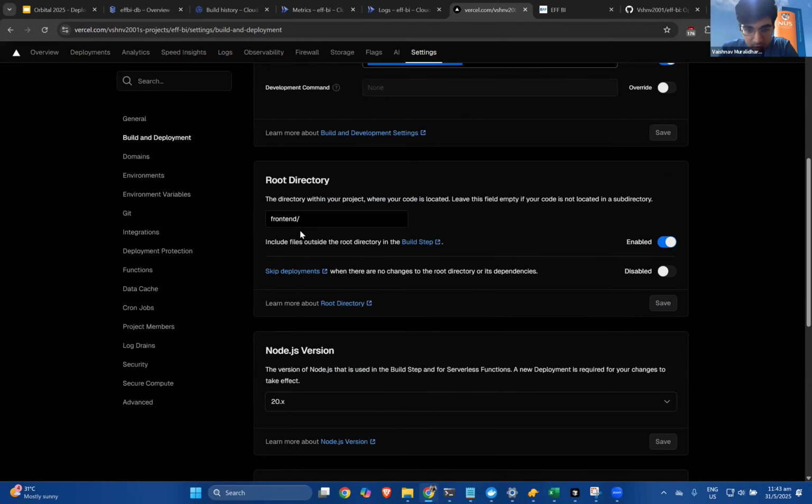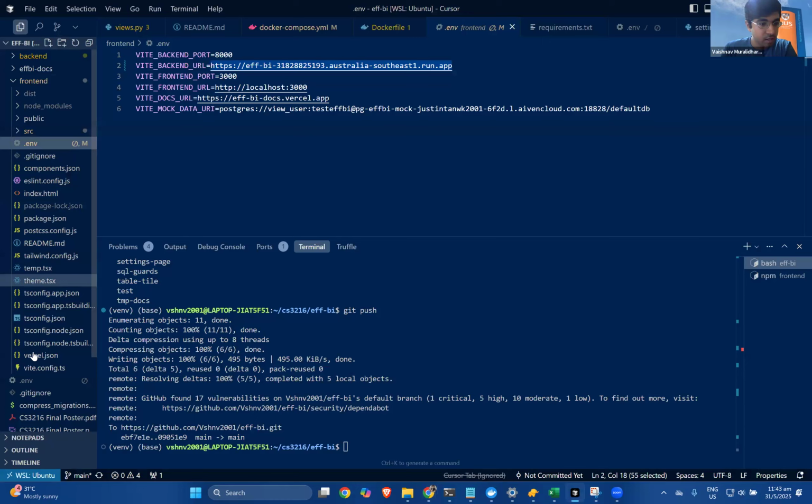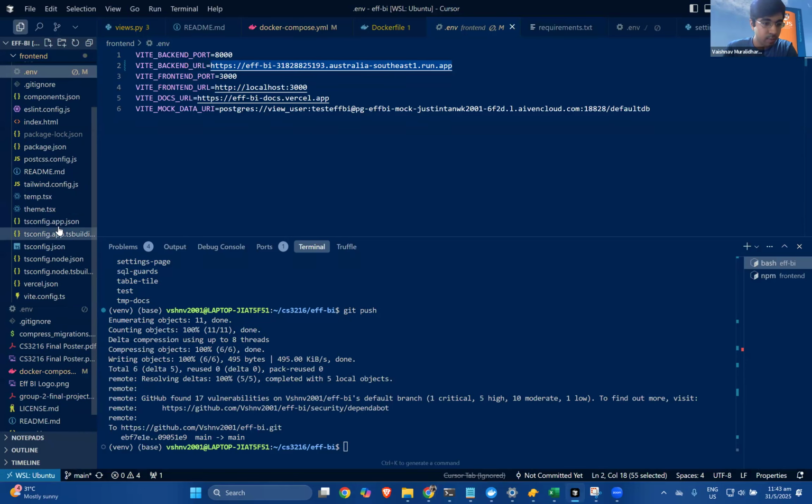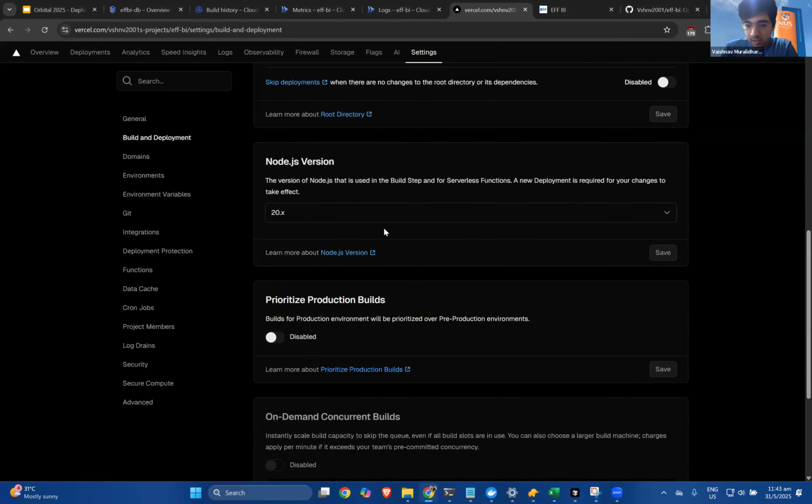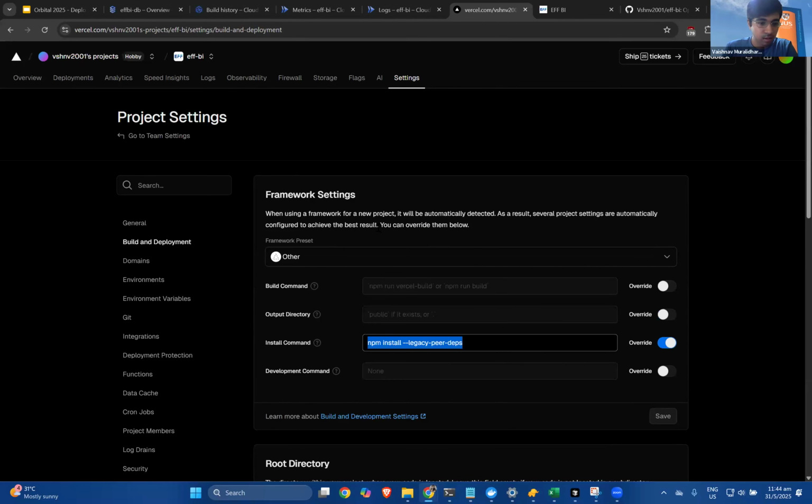As you can see, I've set up the root directory to make sure that you're building inside the front end directory. The front end is the one that contains all the important configuration files, package.json, etc. So that's, I would say, a rough intro to what Vercel does, and essentially how you deploy a front-end application.